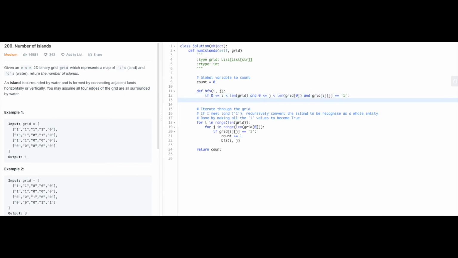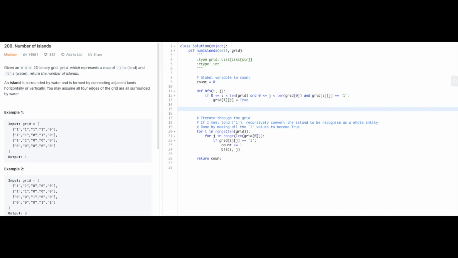We also want to check and make sure that it indeed has a value of 1 if you want to turn it to become true. So, and grid[i][j] is equal to 1. When this is the case, we will set the grid value to true. After that, we'll use this function to recursively search through the left, right, up, and down respectively.